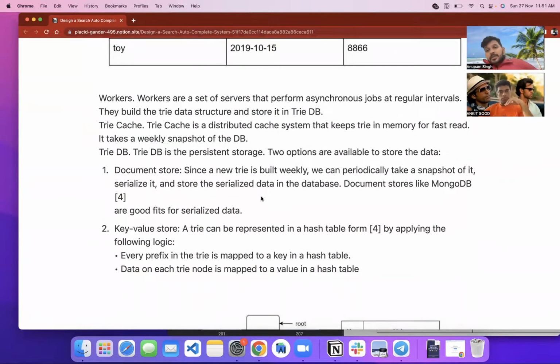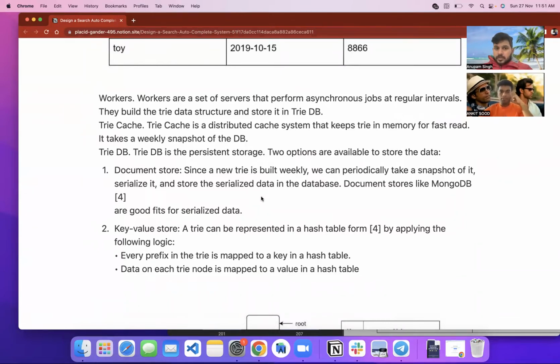Workers can be a separate set of servers. They can be independent trigger based events. They can be simple webhooks. They can be that, but at a Google level scale, there are independent servers that have a job scheduler running there, and they keep having these triggers of, let's say, whatever you have defined in configuration: hey, we need to update the database.